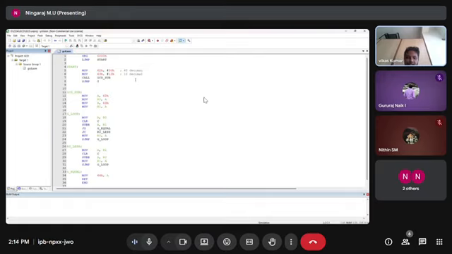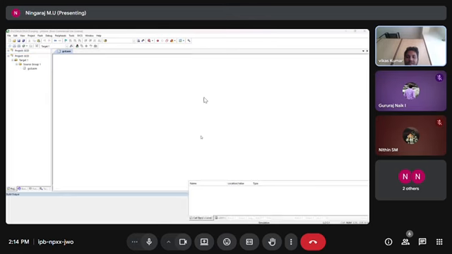Now next step, R0 less: move A, R1. CLR C, which will clear the carry before subtraction. Then SUBB A, R0, which will subtract. Next, again move R1, A, then again SJMP GCD loop, which will jump to the loop and start the looping process again. Then move 64H, A, then the RET instruction is used to return to the main function, and the END directive is used to mark the end of the source file.